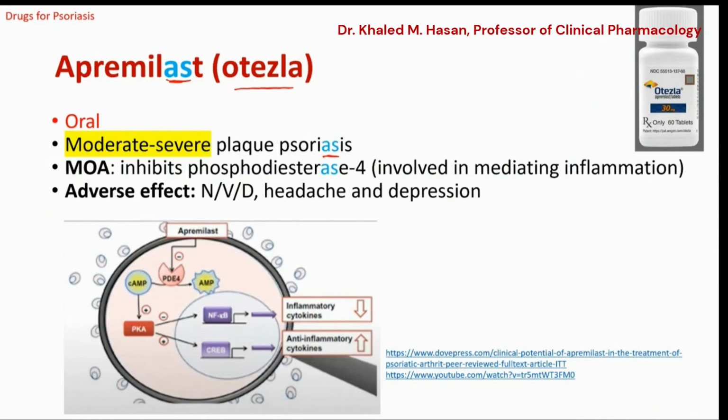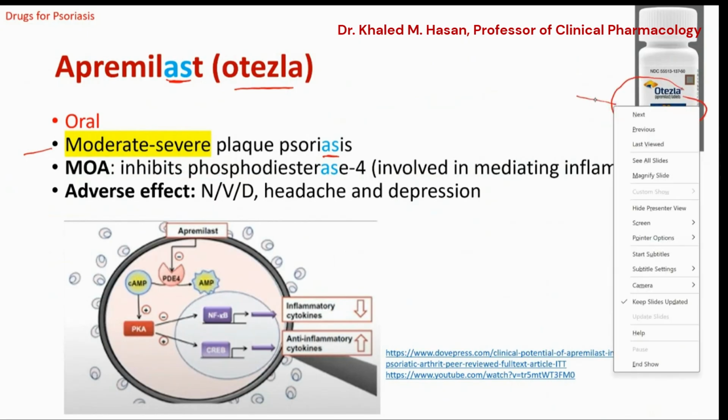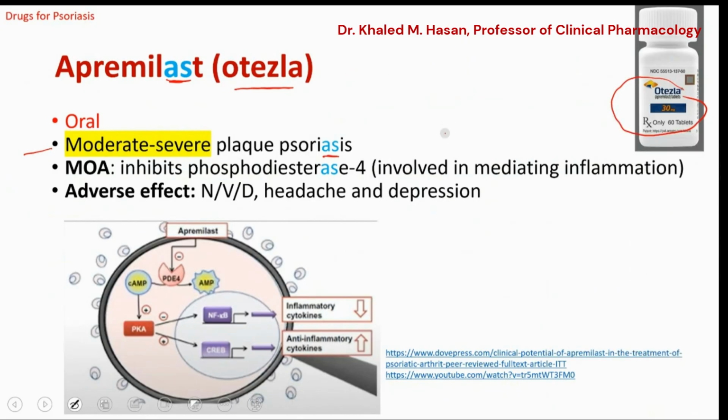Okay, then how does this medication work? This medication is used for moderate to severe. You can see it as a tablet here, oral. How does this medication work? This medication inhibits phosphodiesterase. We have AS here. You see the AS in all these medication, apremilast, psoriasis, and then inhibit phosphodiesterase 4. So if you are in the exam and we have this name, and look where we have AS, this is the correct answer.